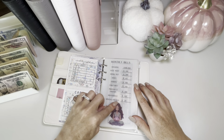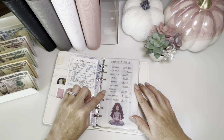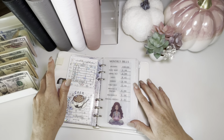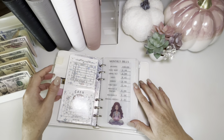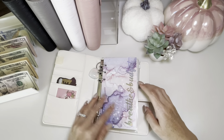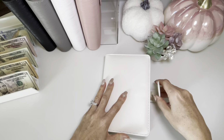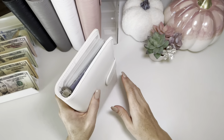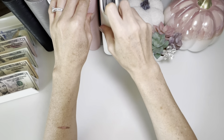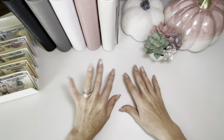Miscellaneous, I haven't decided, but I think for this month I just did 20, and then we'll see what I want to do with that. We've only had to consider pulling from a miscellaneous envelope once in the last 6 months, so I'm not really sure how I feel about it just yet, but we're doing pretty good, I think, for just the first week of going into October, which I generally can go a little crazy in this month with decor and stuff, so I'm pretty proud.